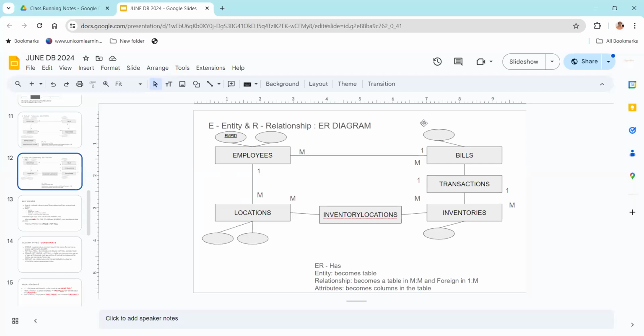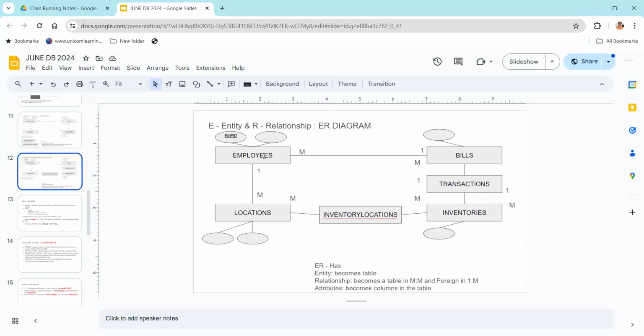Tell me, among these 6 tables, which one should you create first? Think and tell me. Employees table first. Employee ID. No, employee ID is not a table. Employees is a table.